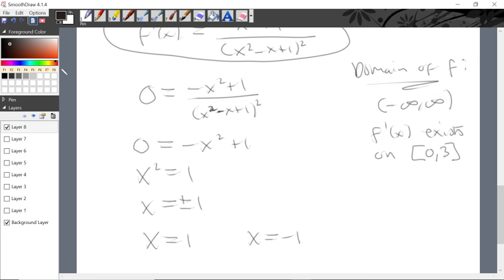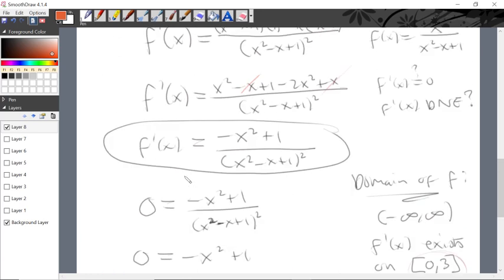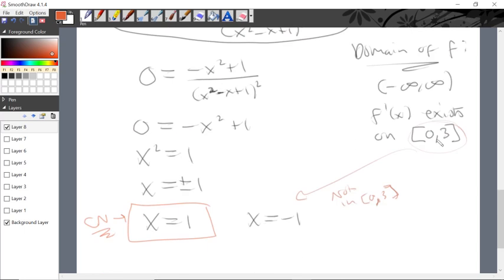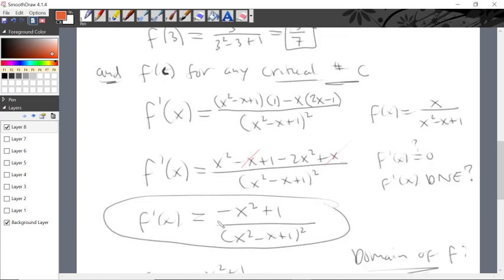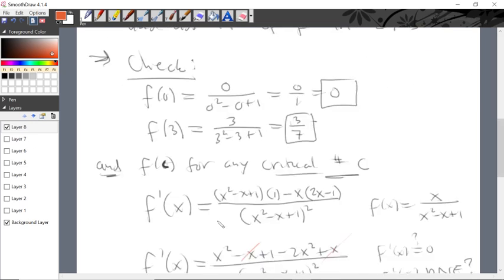We're supposed to be looking in the closed interval 0 to 3, and that's the only place we're interested. But x equals negative 1 is not in that interval, so we're not interested in it. If we were looking at an interval of, let's say, negative 3 to 3, then we would be interested in it. But we're only interested in x equals 1. That's our critical number right there, and it's the only one we found. We had to see where the derivative equals 0 and where it does not exist, and check that those values are within the interval we're interested in. x equals 1 was the only one that satisfied all those criteria.